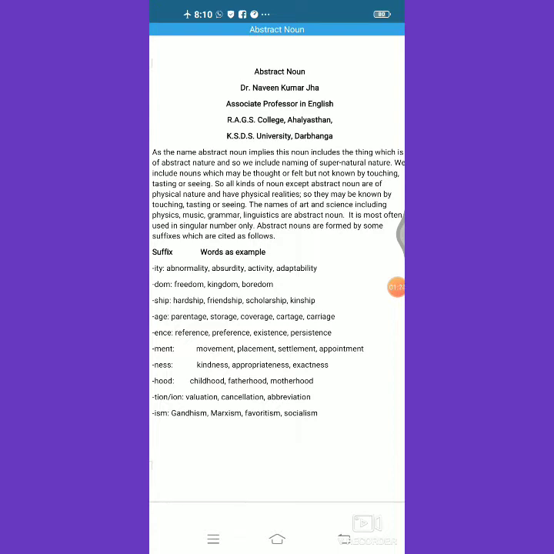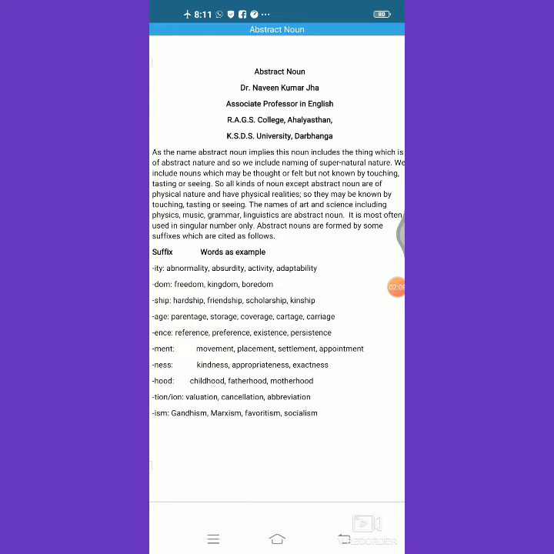There are some objects which can be studied through our sense organs, and we can include nouns like proper noun and common noun in the concrete nature of noun, because we can see the person, the place, and we can also see the class like dog and cow. But have you ever seen love? Have you ever seen beauty? We can simply say that no, we have not seen love, we have not seen beauty.